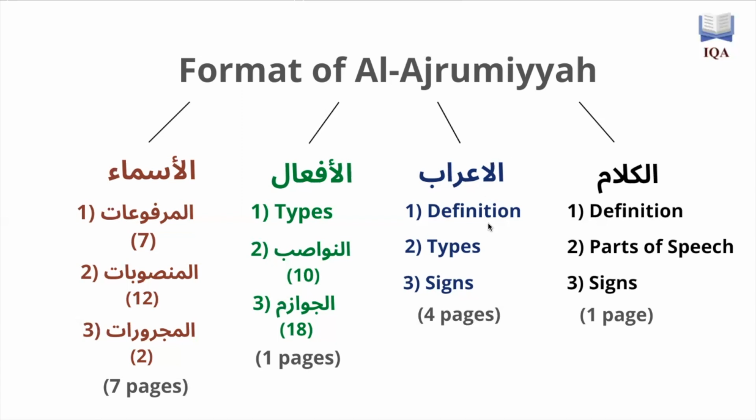In the first category, we talk about the definition of I'rab, which is what we're going to talk about right now. I briefly highlighted what the definition of I'rab is. Then after that, we're going to talk about the different types of I'rab, because there's actually three types of I'rab in the Arabic language, as we're going to see. And likewise, there's also four different possible types of I'rab that one word can have. And then finally, we're going to talk about the different signs of I'rab. So this is what all makes sense, inshallah.